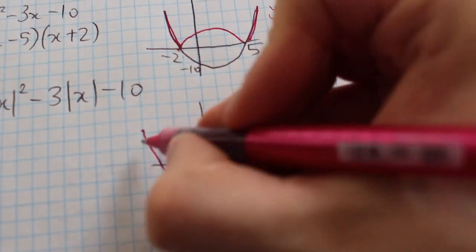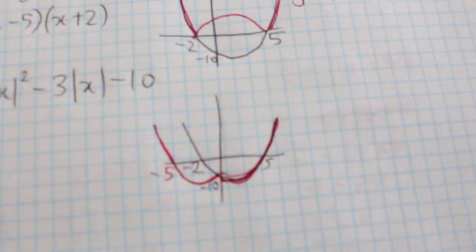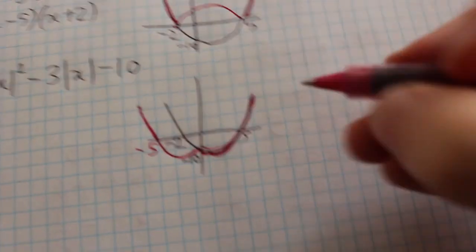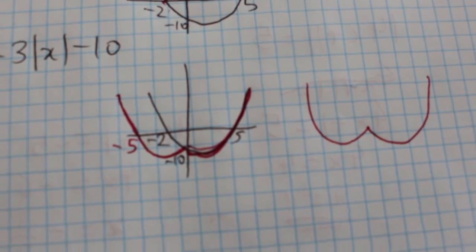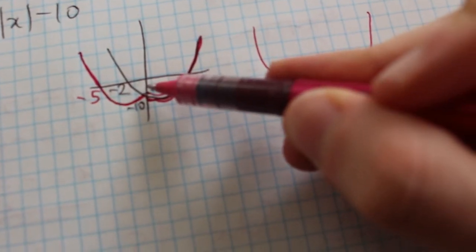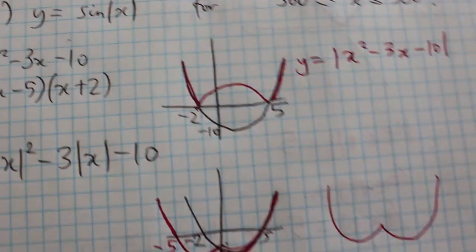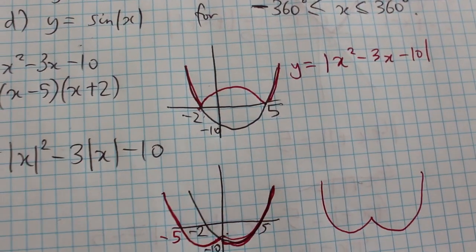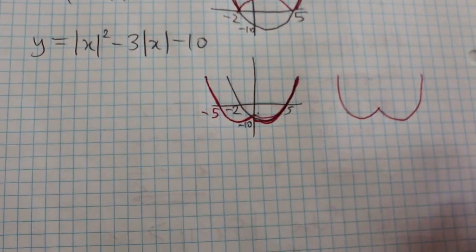And then it gives us this shape here, where this point here is -5. So we get this sort of W shape, with a sharp point here, and we would worry that the function isn't differentiable there. Indeed it isn't, and the same is true at those 2 points. So that's the answer to part B.